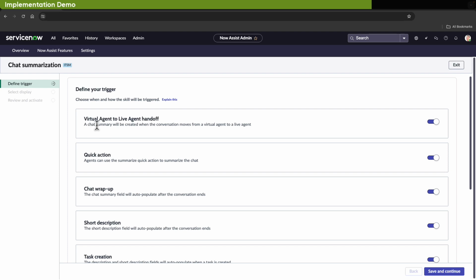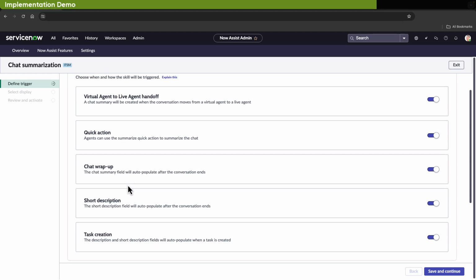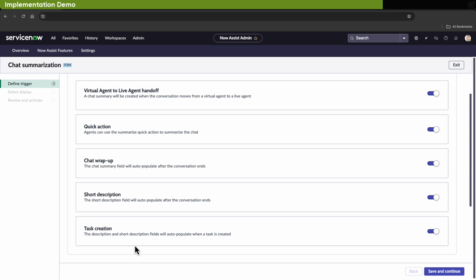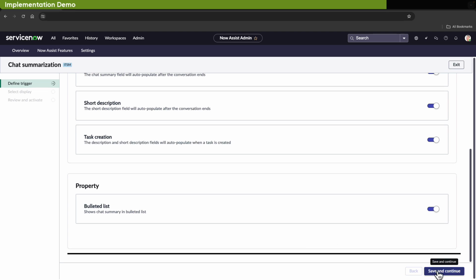Should chat be summarized when the virtual agent to live agent handoff happens? Should it also come up as a quick action when the quick action is triggered? When chat is wrapped up, should the summary be provided as the description, short description here? And then should a summary be provided when a task is created? So you have these options, and should it be a bulleted list?